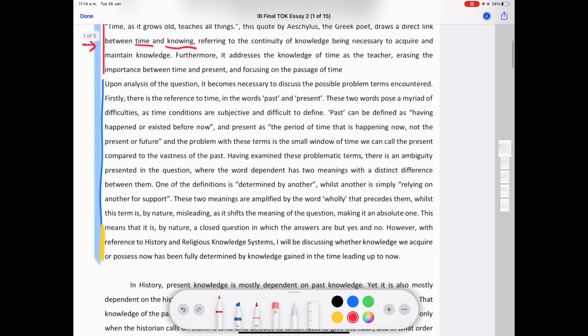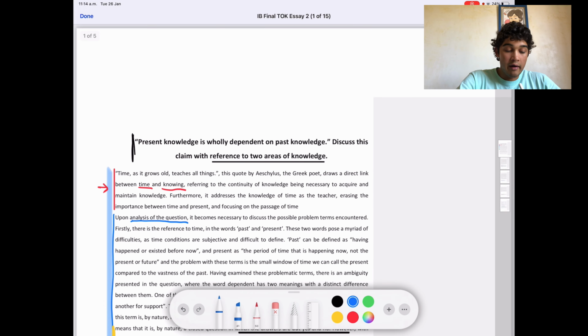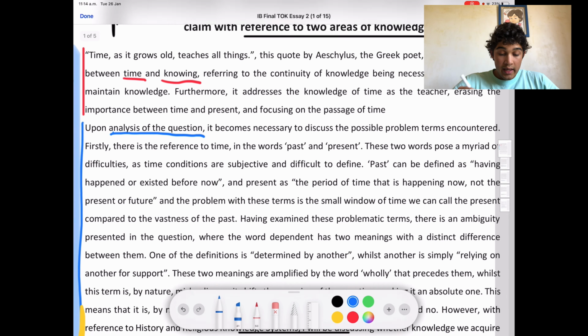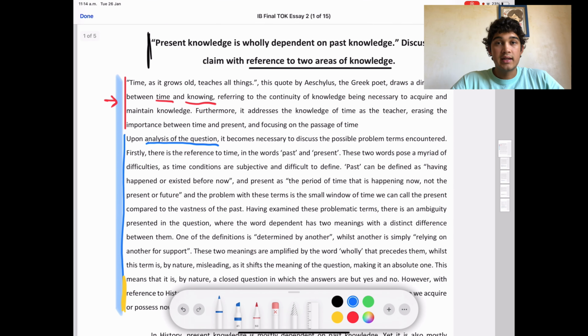And here we come across the first piece of the essay that's really important in the introduction itself, and it's the analysis of the question. This is really important. It was important for me because it allowed me to conclude in the way I wanted to, but it's really important for any essay that you're critical of the question you're being presented. And basically, what you do here is you break down or you discuss the problem terms.